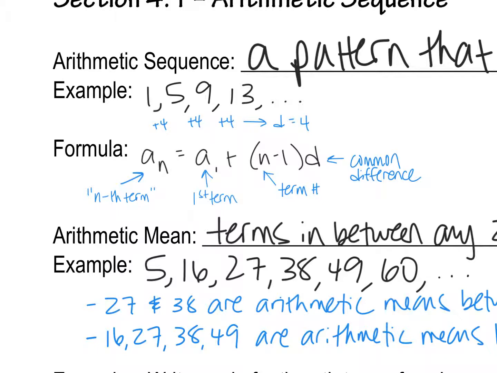And there's a formula for it. I need to make sure that you're okay with this notation. This is A sub n, and it means the nth term. So if I made this A sub 13, that would mean the 13th term. Or if it was A sub 1, that means the first term. Whatever that little subscript number is means the term number. And so this is the first term. This is the actual number of the term, like a 1 for the first term, a 2 for the second term, a 3 for the third term, whatever. And then the D is the common difference. So we'll practice using this formula once we do a couple examples in just a second.